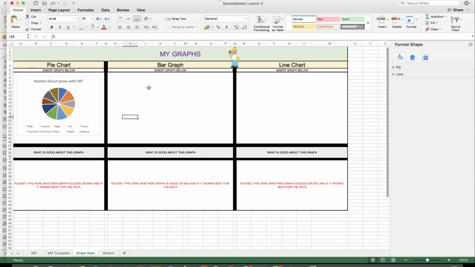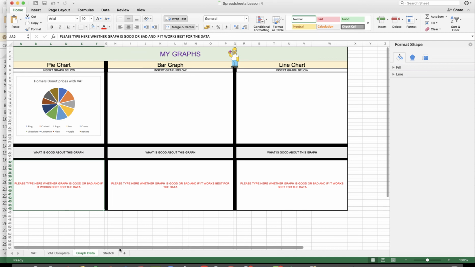Okay, and I can go ahead now and try to do a bar graph and a line chart. And what I'd like you to do, I'd like you to make a comment about whether it's a suitable graph or not. But we can save this for when we have all 3 charts. Okay, now I'm not going to show you how to do a bar graph and a line chart. I'd like you to use your brains and try and figure this one out yourself. Okay, thank you very much.